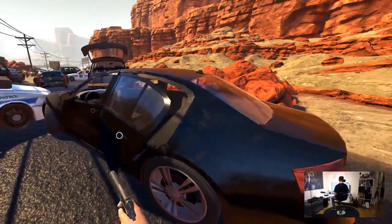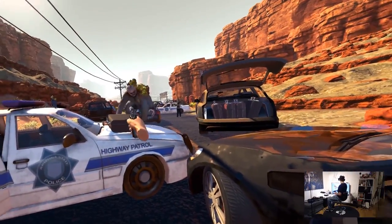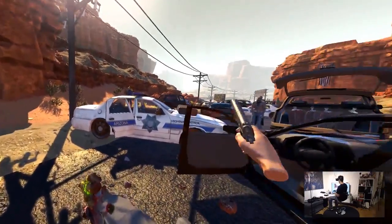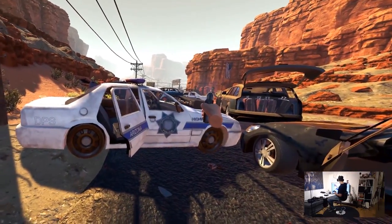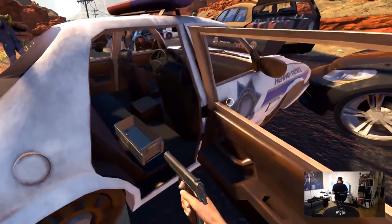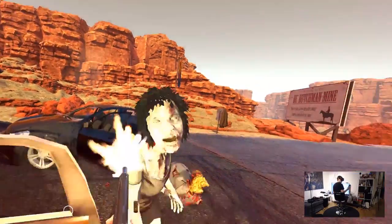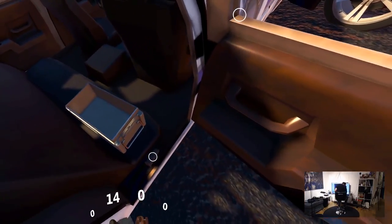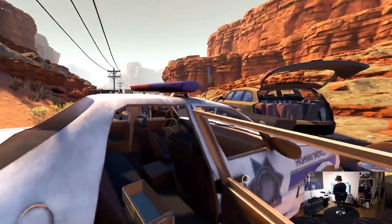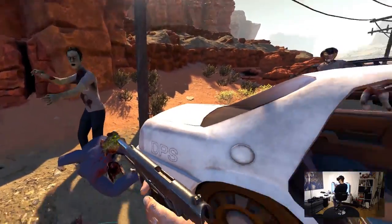After all this praise, let's look at the disadvantages. One issue is your in-game height — since you're sitting, you're not represented at your normal height. Some games like Skyrim let you adjust this, but not all do. The developers told me a height-adjustment feature existed in the software but a recent SteamVR update broke it and they're working to restore it. Another consideration is that walking will make you tired — just like in real life — so you probably won't be able to play for three or four hours straight.